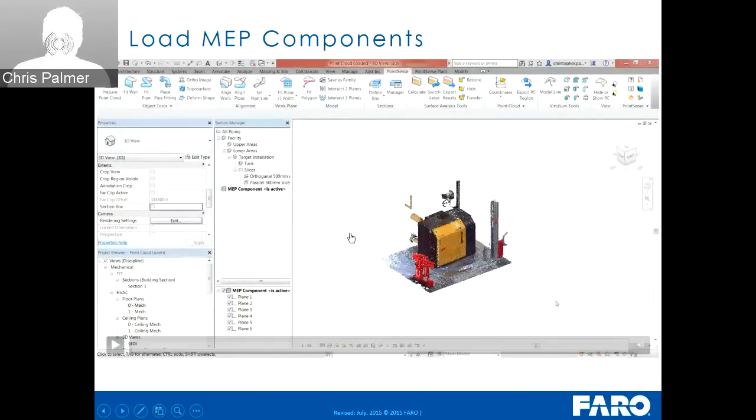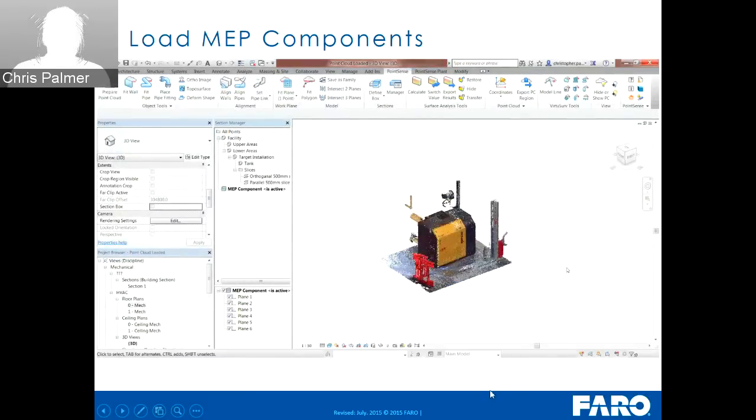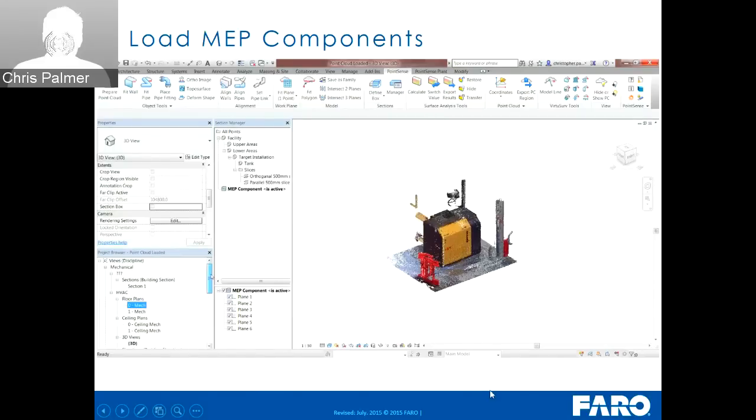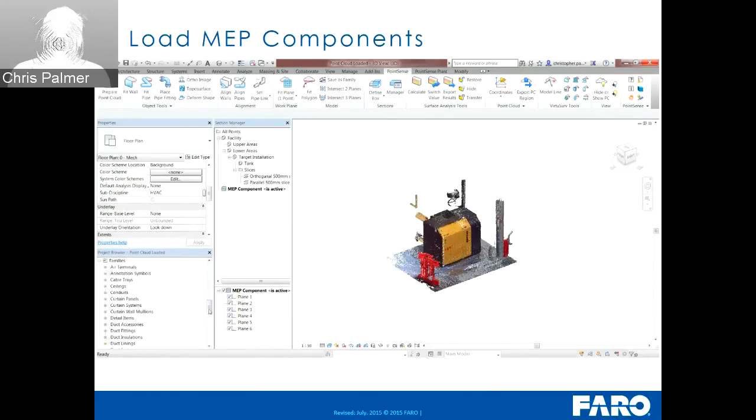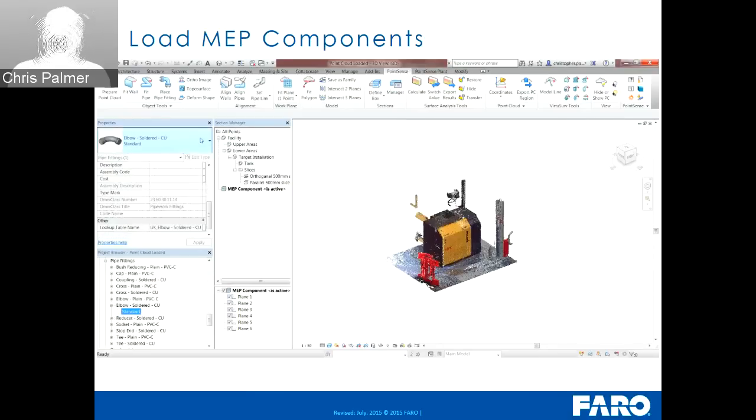So just pick up where we left off, kind of, and just go down to show you how the families are loaded currently. If you go down into your families in the project browser, and we just go to pipes or even pipe fittings, you can probably see exactly what we've got loaded now. Currently we've got a few standard elbows. If we go to elbow, we've got a standard soldered elbow, a standard plain elbow, which is not going to be much use to us when we come to do our modeling, to be honest with you.